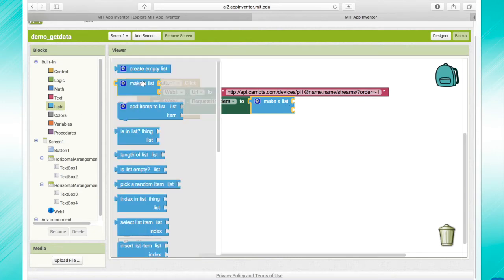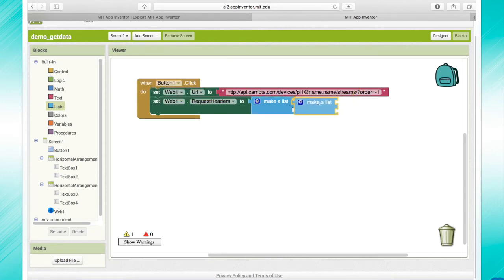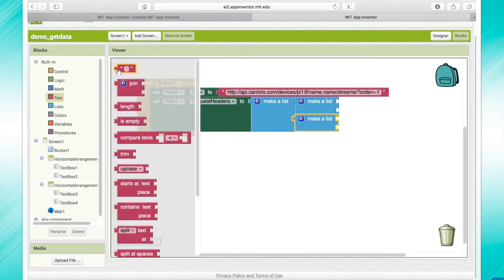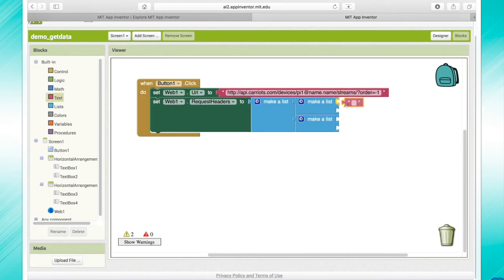Since I need two things, content type and API key, I need to make two lists, and I can put text, hopefully. You see, then I can copy and paste, so it's faster.